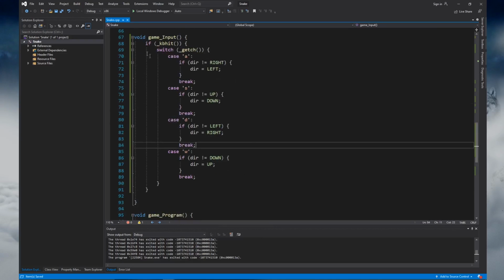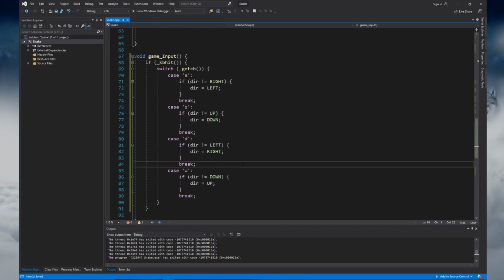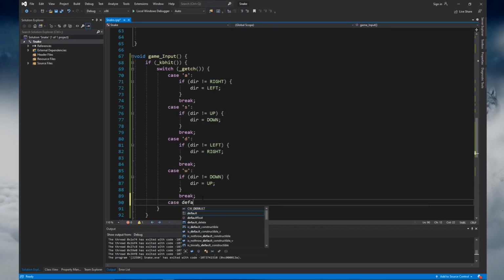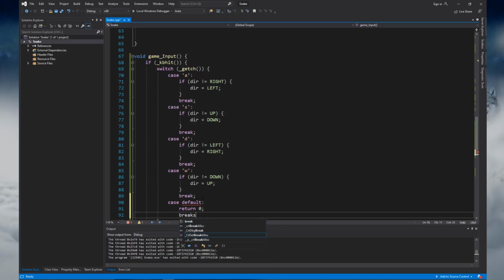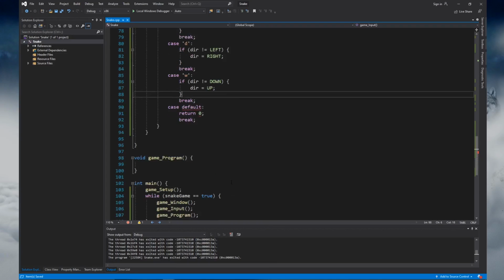Alright, so that's pretty much our keyboard input. That's literally all we have to do. We might want to do a case default here. So this is if there is no other case. Oops, that is not how you spell default. And then we'll just return 0. So we'll just end the game. That should be it.